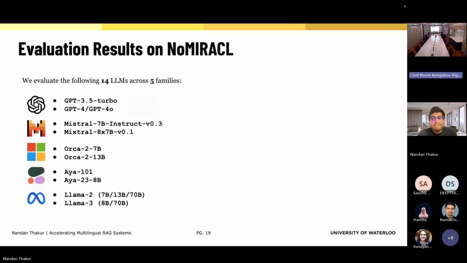Yeah, instead of Phi-3, I think. So one reason was, I'm not sure when exactly Phi-3 came out, but the NoMIRACL paper was back in 2023, summer sometime. So I feel like the Phi-3 models were not available at that point of time. At that point, Orca was present, and that's the one we chose. For the specific reason why we chose Orca, I currently don't remember. I feel like we wanted to evaluate different models, and at that point of time Orca was heavily in the news as well, so I just wanted to try it out.